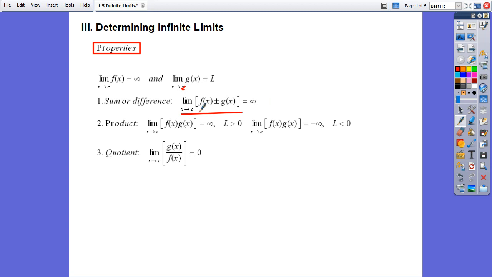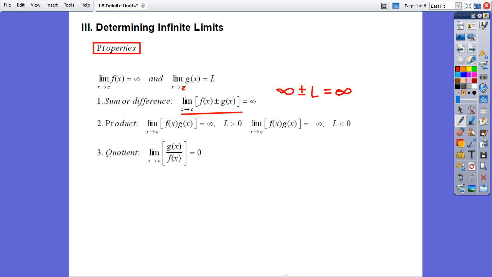So really what we're getting is infinity plus or minus a constant. So infinity plus or minus just some constant we call L. Well, infinity plus L, a constant, is simply going to be infinity, and L is not bigger than infinity, so infinity minus L is still going to be infinity. We're not even going to touch it.